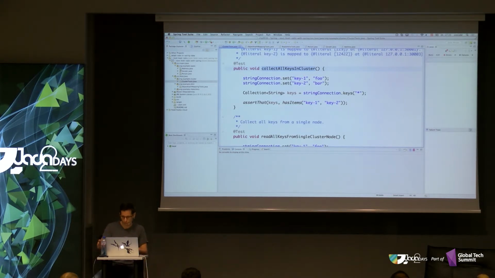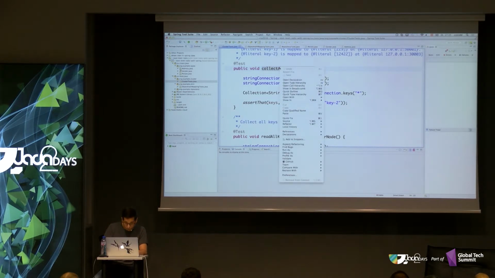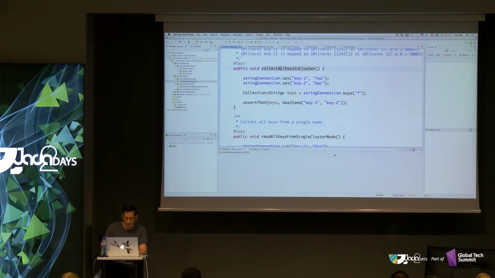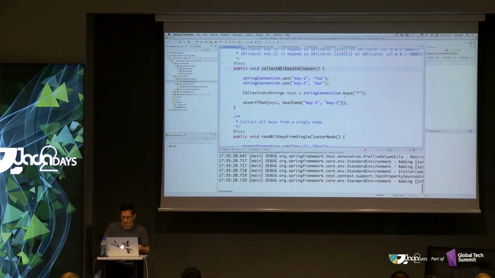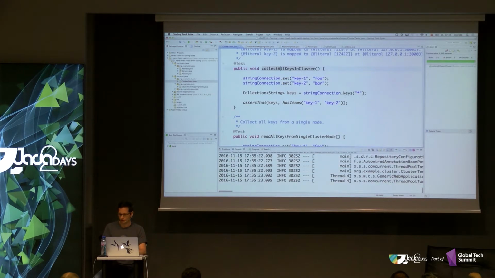If I just, Eclipse, don't let me down. Where is it? I'm an IntelliJ user for a month now, but I don't dare to use IntelliJ already for demos, so still using Eclipse. Okay, so that worked pretty decent.